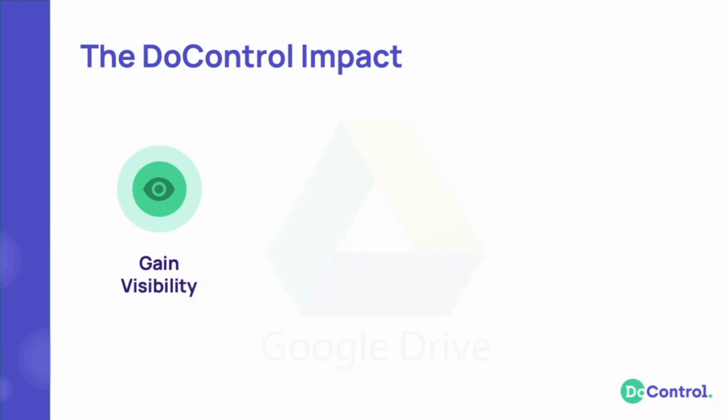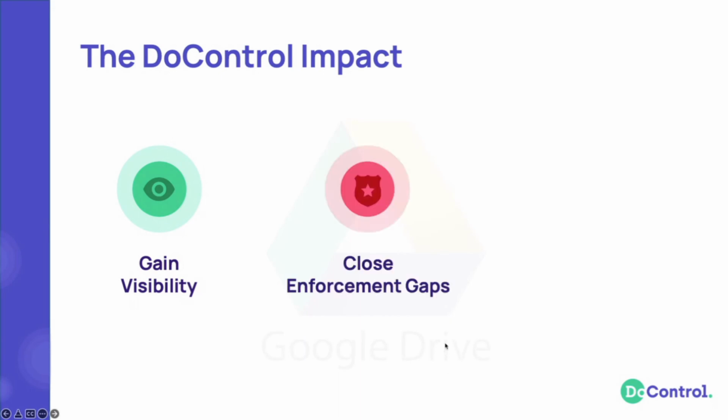And from there, they can create policy that allows for secure file shares and file exchange between internal and external users. The next benefit is closing enforcement gaps. So Google Drive admins are limited to public and private, right, for file permissions. Links to assets, you have the ability to enable them to remain essentially indefinitely, right? So far longer than they actually need to be. And depending on how the organization is set up, they can essentially be changed by any individual.